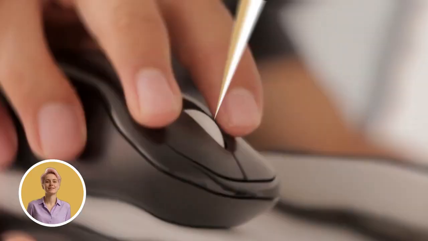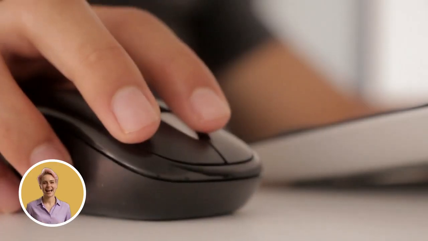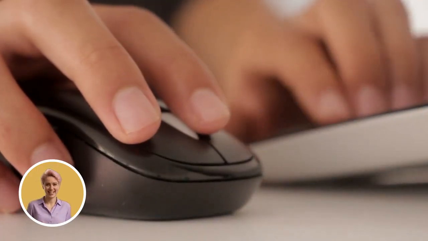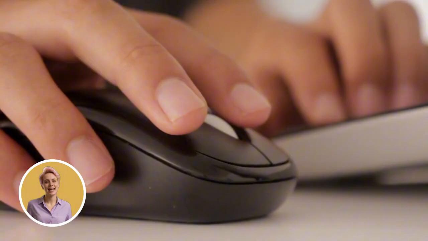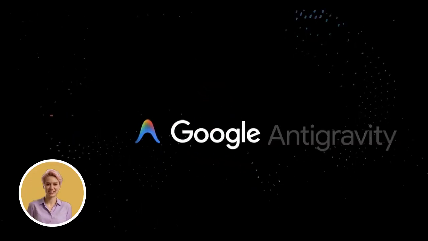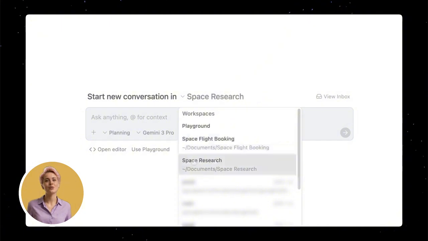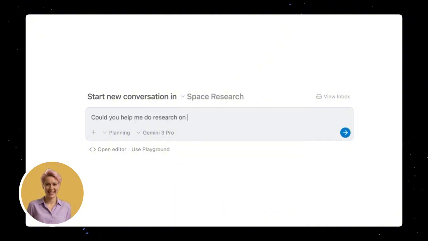Now let me talk about the thing that's been quietly brewing in the background, because it connects to everything I just said. Google Antigravity. If you haven't heard of it, that's okay. But you need to know what this is. Google Antigravity is a free agentic development platform. It was released in November 2025. It's available for free in public preview right now for Mac, Windows, and Linux. You can download it at antigravity.google.